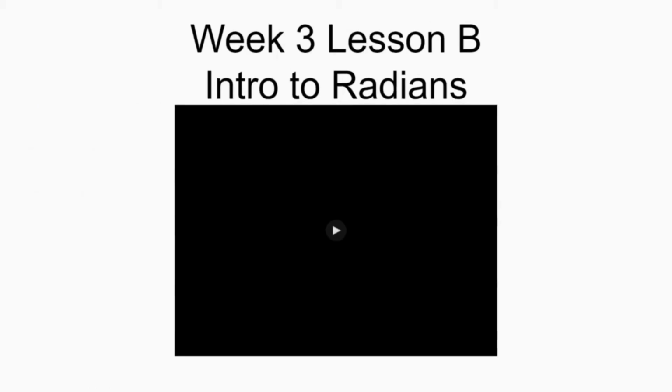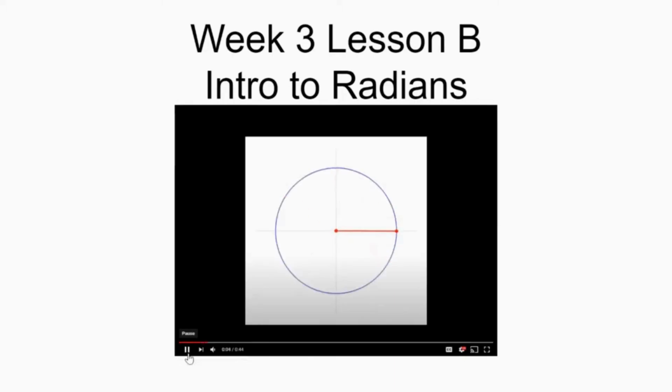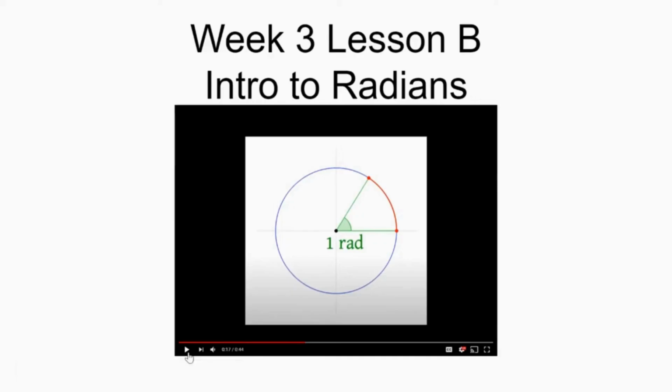I have a cool video here that I found. So let's see the illustration of what a radian is. Here we have a radius and a circle. That radius has a certain length. And again, on our unit circle, we usually say that's 1. So what if we take that radius length and put it on the circle? Well, that is essentially what 1 radian looks like. The arc length is the exact same length as the radius of our circle. So in the unit circle, we have a radius of 1, and this is what 1 would look like on a circle.